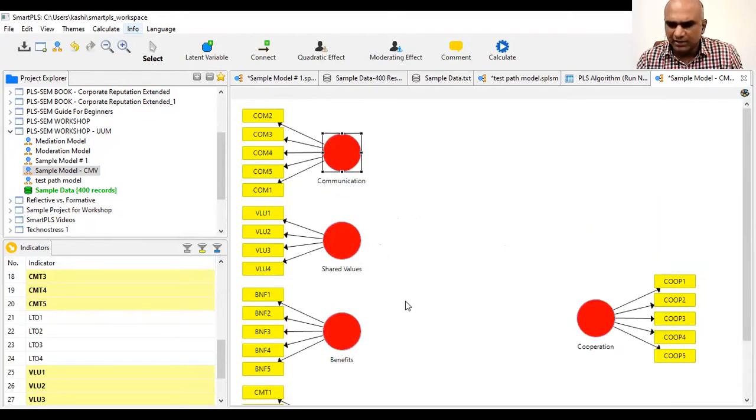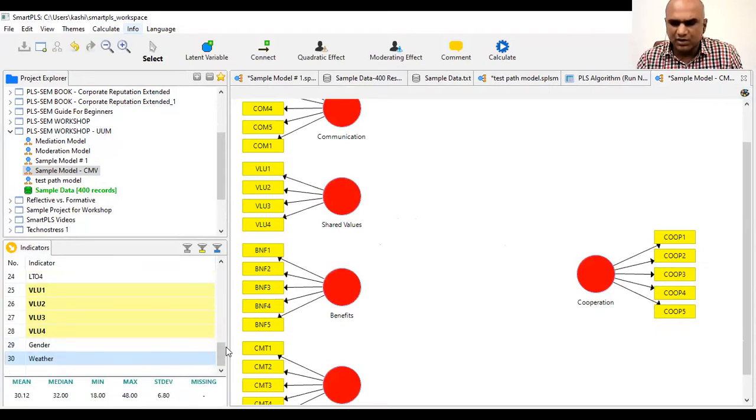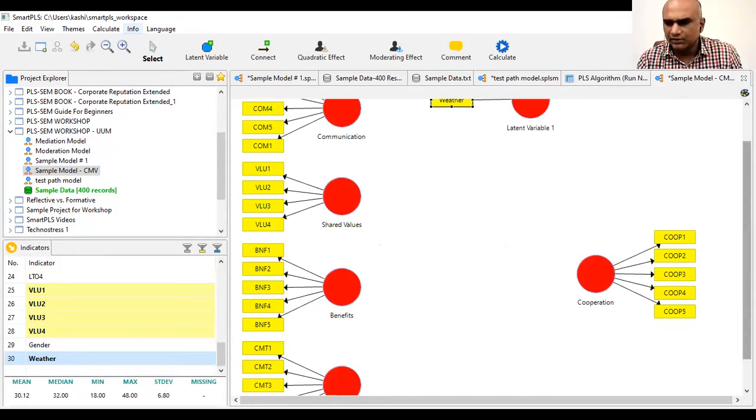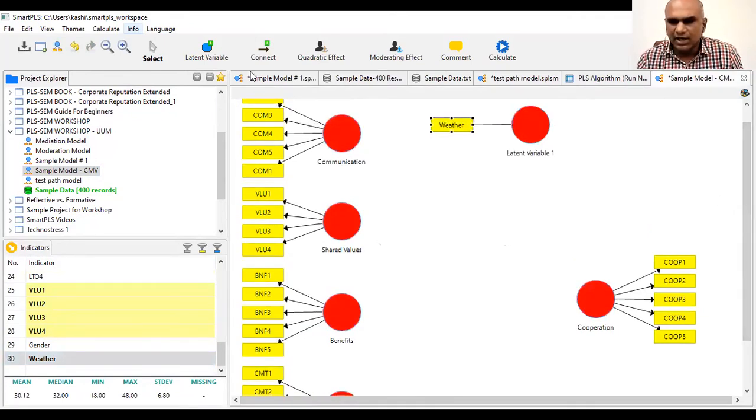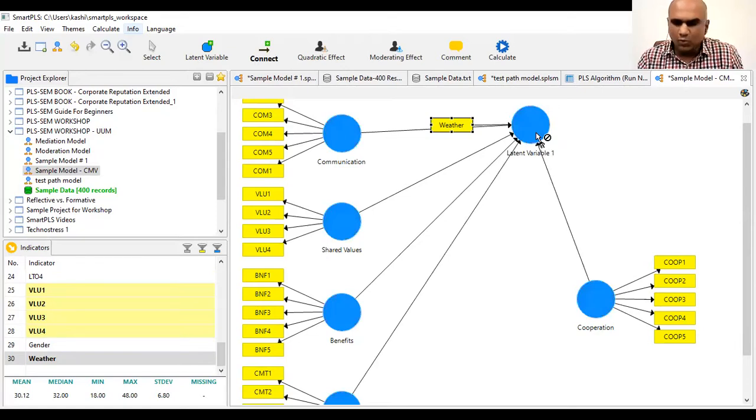I've taken all the variables here, and I am bringing a variable here called weather. And I am connecting all my variables with this, as the dependent variable.